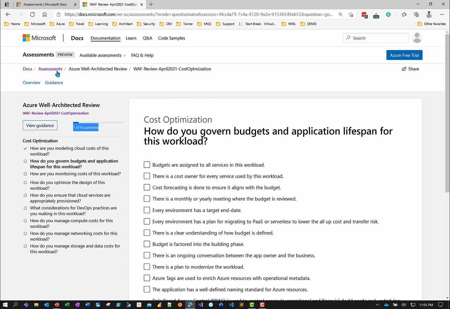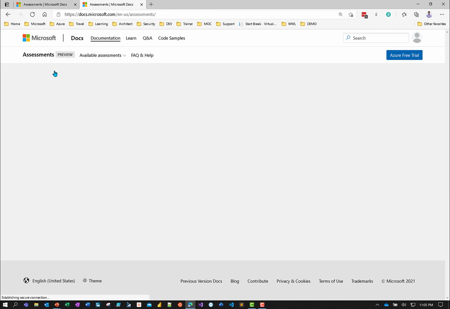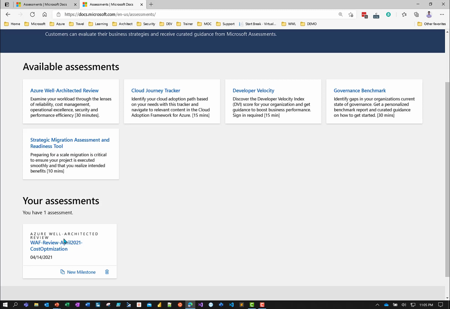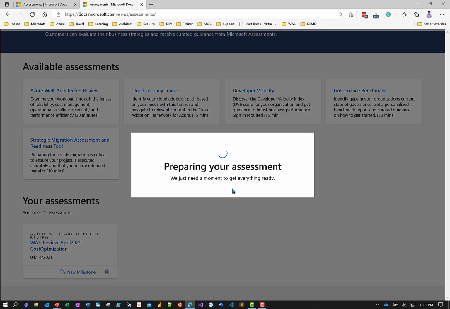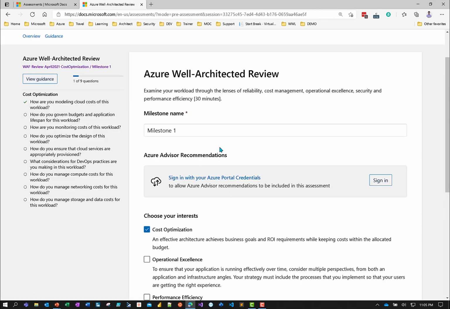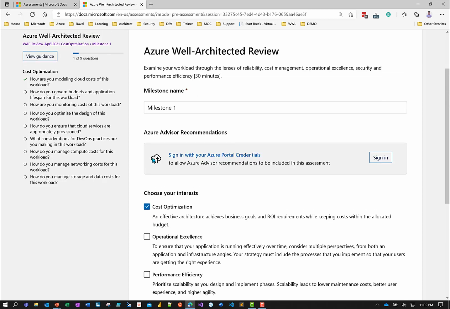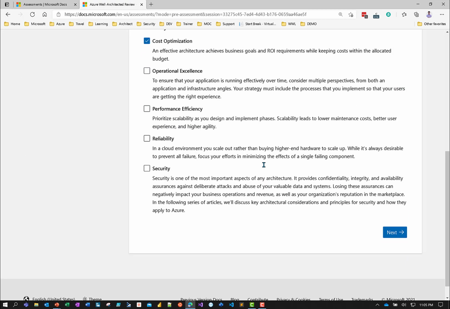Once you're completed with the review, you go back to your assessments. And in the assessment area, on the bottom, you see your assessments. From this assessment, you can continue any assessment that you have started, or you can review the status of any completed assessments. Any assessments you complete will be in this area. At any time, you can add additional milestones to your assessment, and you can also implement or add additional areas, additional pillars, or you can delete any of the assessments you have created.